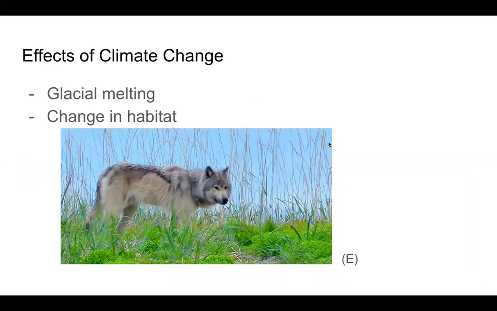Effects of climate change. Climate change is a big factor in the future of Wrangell St. Elias and Glacier Bay National Parks. Given that both of these parks are home to various glaciers, climate change can heavily affect their biodiversity. Glacial melting will cause a change of habitat, which can lead to a decline in the annual population of the parks. Climate change will affect the natural habitat of all the animals residing in and around the park, affecting the flow of rivers, land animals, and other oceanic life forms.